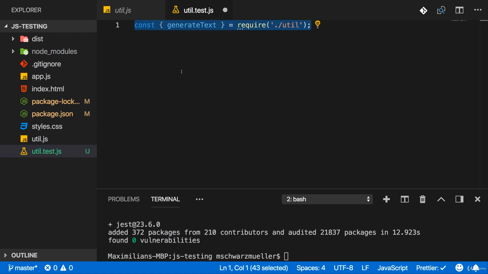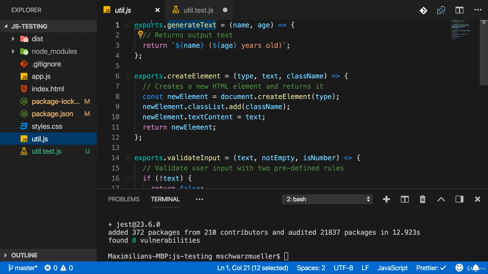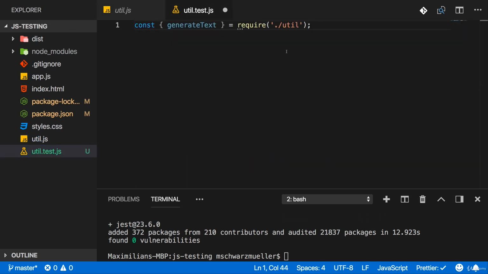This Node.js-like import syntax is supported by Jest, and therefore I also wrote my code to use Node.js exports because that made it easier to implement Jest. Obviously, you can also make it work with ES modules, like you use it in React or Angular apps, but there you need a more complex build workflow, you need some additional packages, and I did not want to spend a lot of time on the setup, I want to spend time on testing. Therefore, I use this syntax.